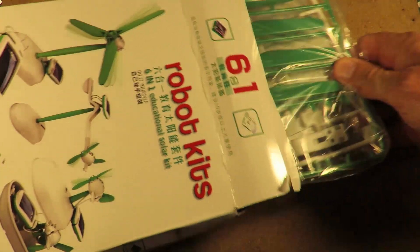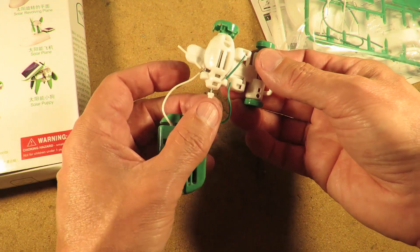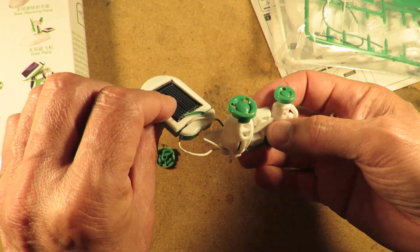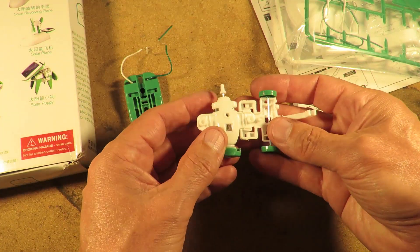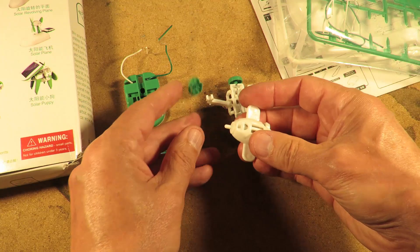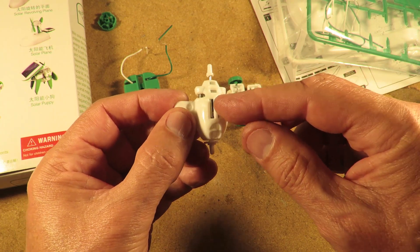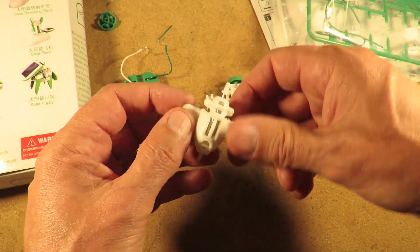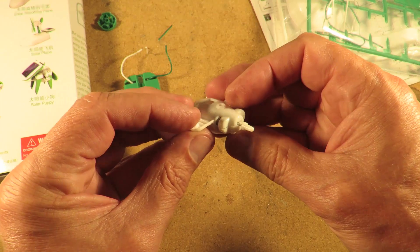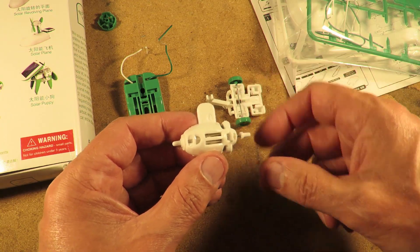In the box we should have — so that's the motor and gearbox assembly, that's the solar panel, and then the other bits were the bits that made it into a car. That's the motor and gearbox. It's just a little Corlys motor with a pinion gear on it, and then there's a gear on that shaft that it turns. I don't know what the number of teeth are, so I couldn't tell you exactly what the ratio is, but it does mean that the small motor doesn't need too much power to actually spin the shaft.